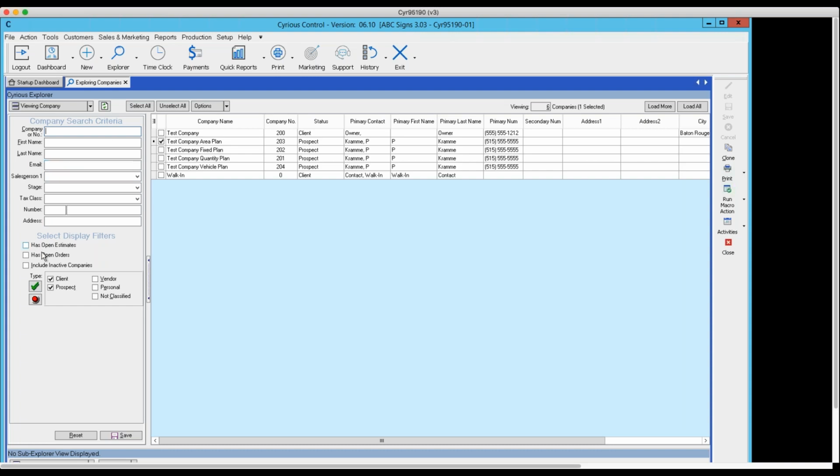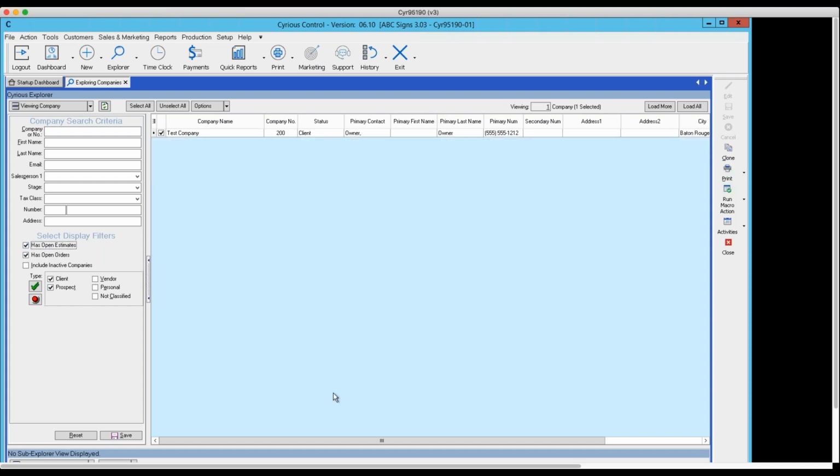So I can say I want to see only customers that have estimates, or only ones that have orders, or both. Okay, so now it's condensed it down. This is the only customer that I've got in this particular database that has both estimates and orders. Okay, so the criteria differs between what it is that you're looking for.